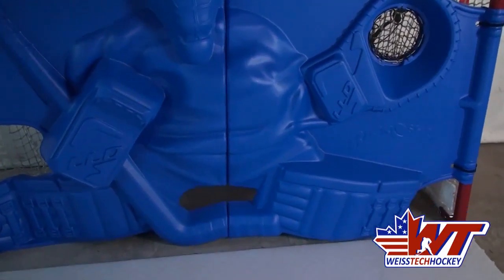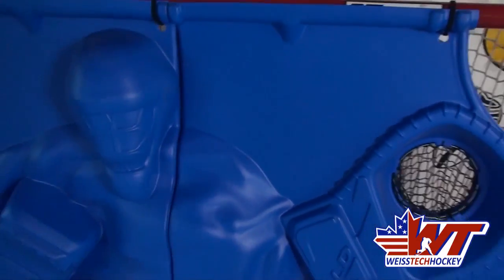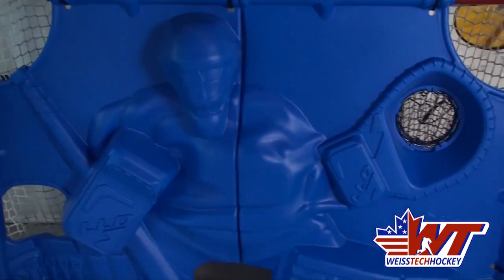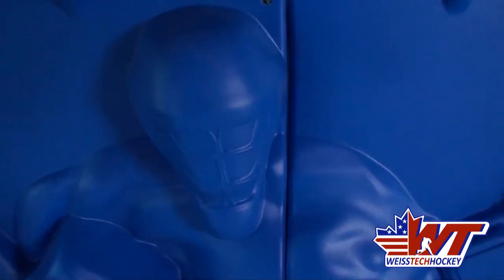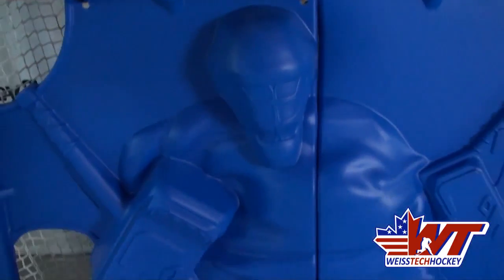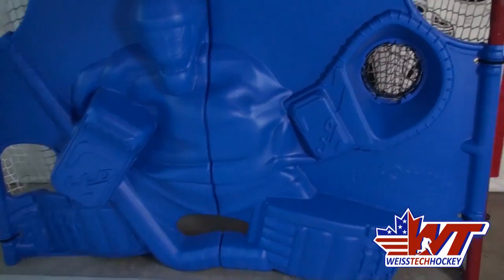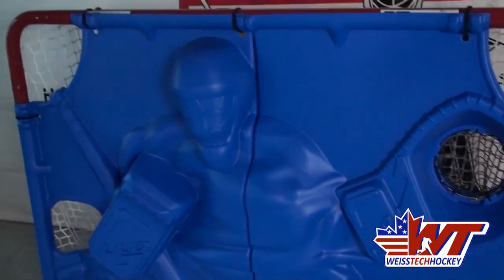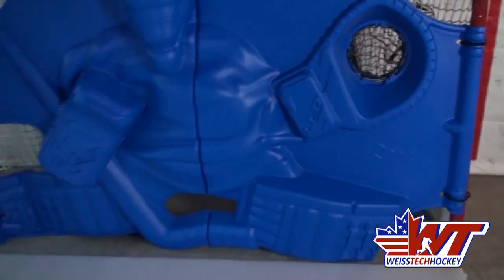There are some things I really like about the way they've done this. First and foremost, as you can notice, it's a hard plastic material. I'm not sure exactly what the exact name of the plastic is, but it's extremely durable. I've seen other videos on YouTube where they're beating this thing up with a rubber mallet, and it's obviously taking shots at everything. It's got to be able to hold up, and I've actually seen these around and never seen one cracked or broken.